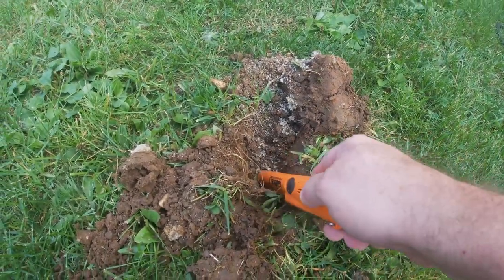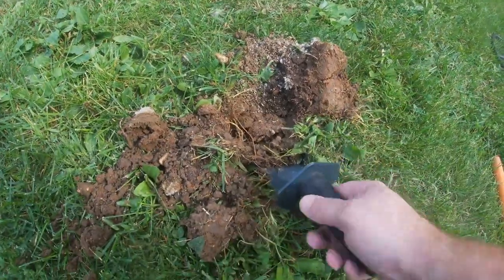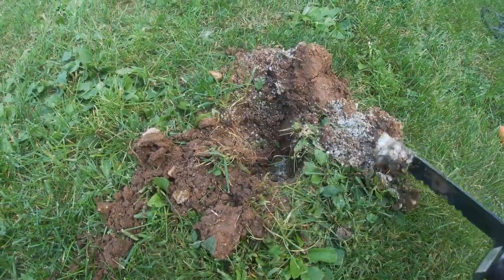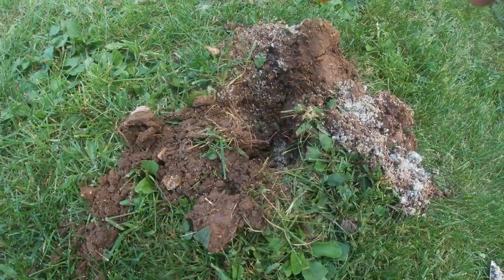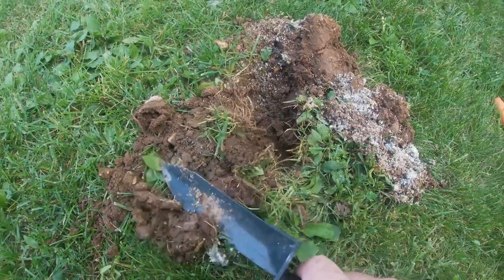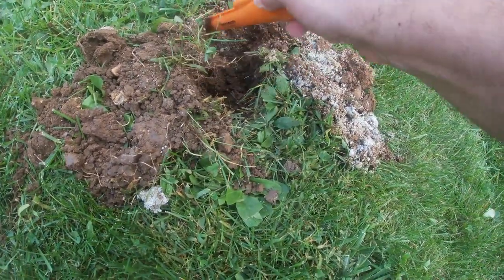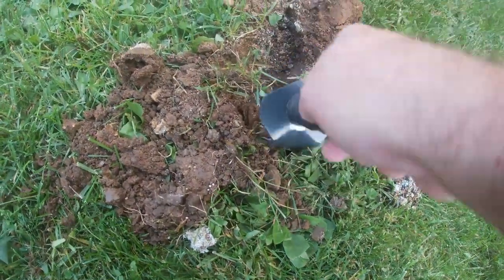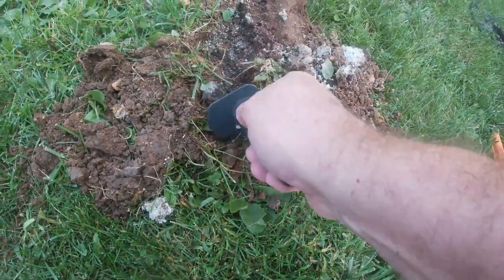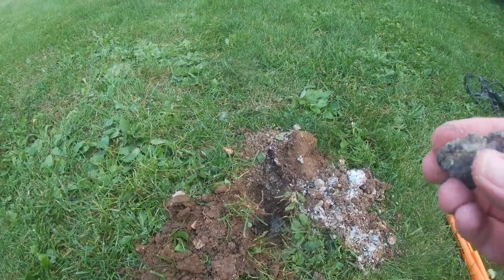Could it be? I don't know if that's it. It's like lime or something. It's just weird. Maybe that's what it is. No, it's not that. Give up digging already. It's a rock. Is that it? Some chunk of metal. Okay.